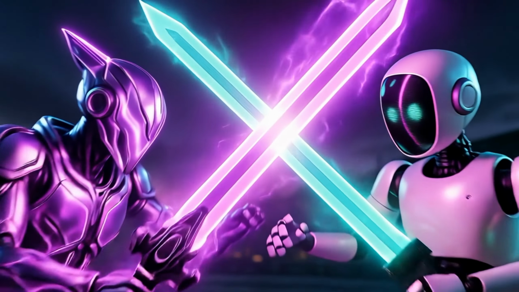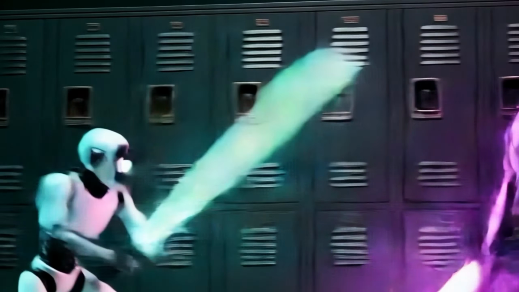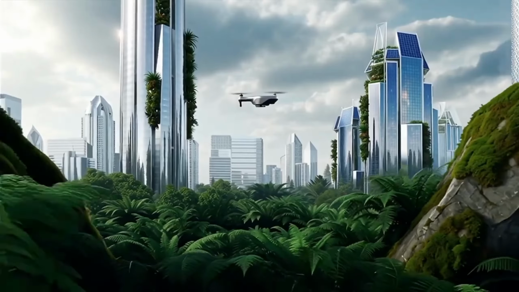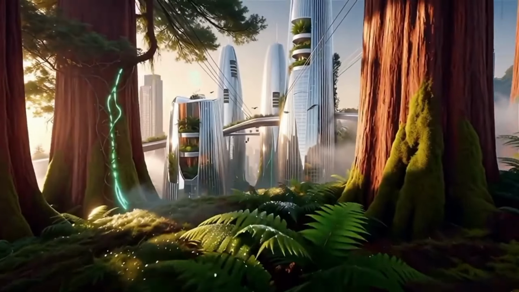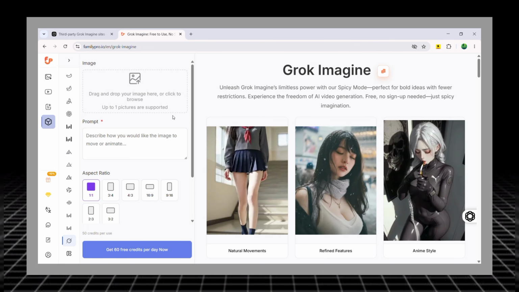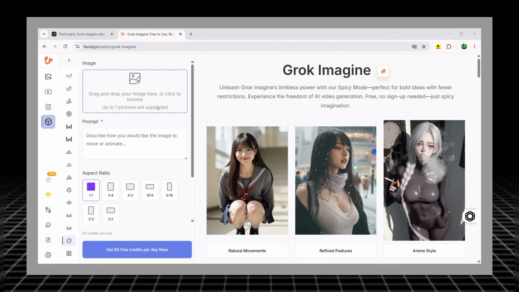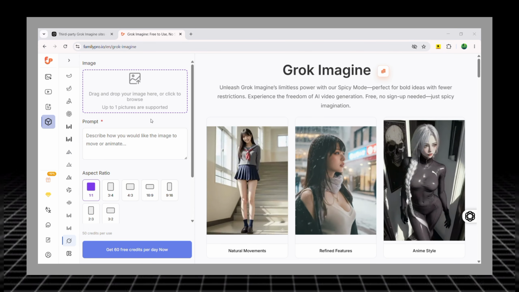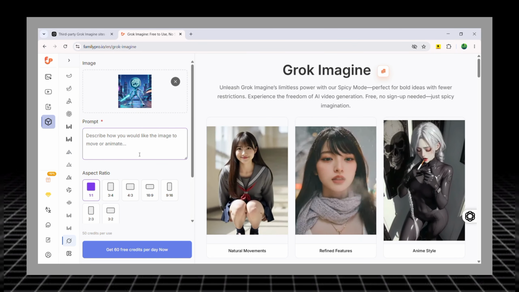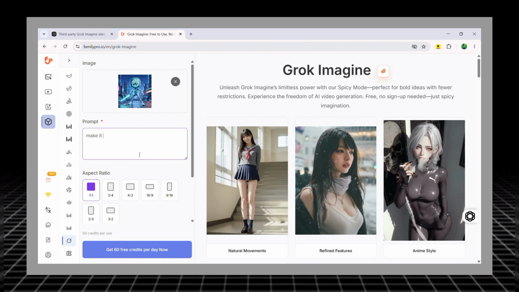Alright, look at my screen right now. This is the exact website where you can access Grok directly, and I have dropped the secret link for you right down in the description of this video so you can follow along. Once you open it up, you can use their advanced image to video generator. Now, take note, it is not 100% unlimited, but it is completely free, and you don't have to pay a single naira to use it. Watch how simple this is.